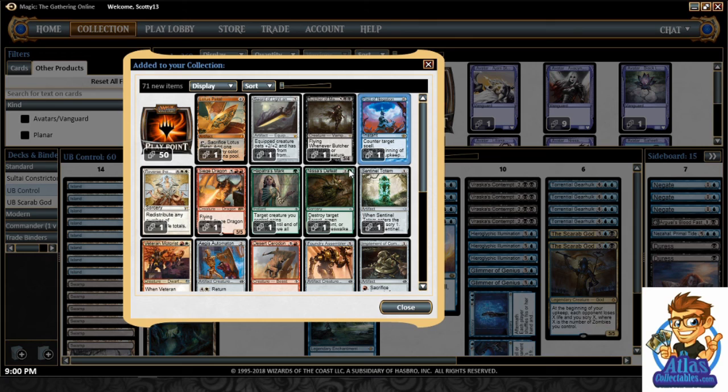I think that's probably... These aren't actually terrible. I don't think Butcher's worth anything. Nothing below here is worth anything. But Pact I think is worth a little bit. Lotus Petal might be worth something. And then 50 play points is alright.